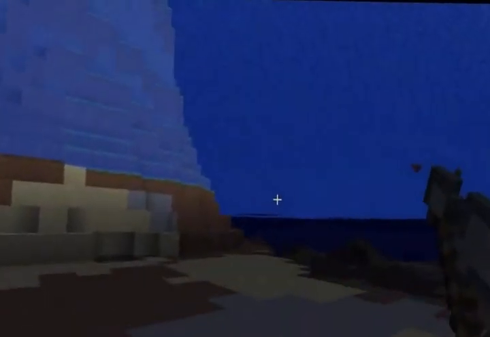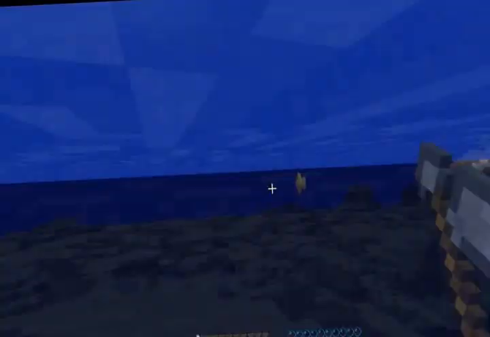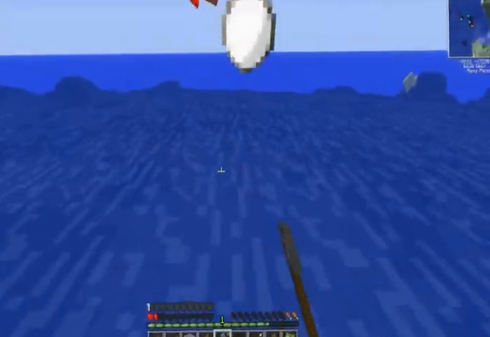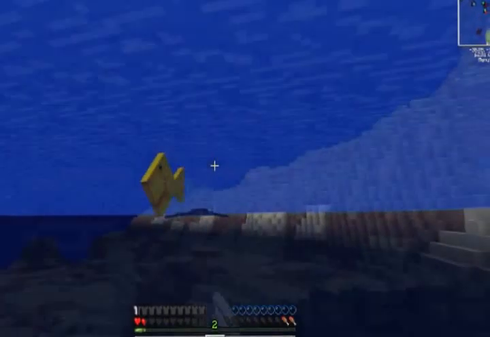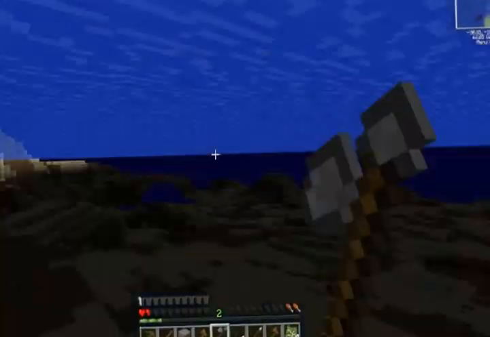I really want to know what that rock is, but I don't know. Alright, let's get these other fishies. I wonder why piranhas aren't coming to kill me. An egg of fish. And a fish. I don't think these guys actually drop.